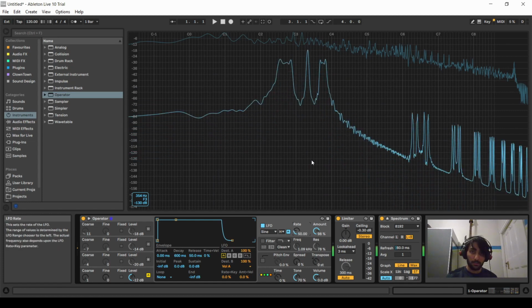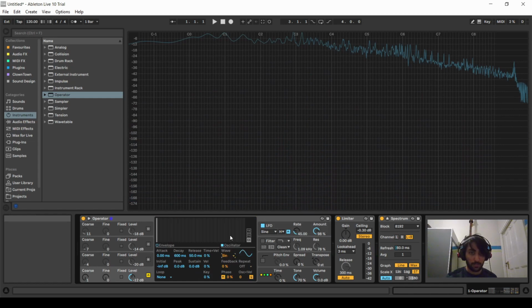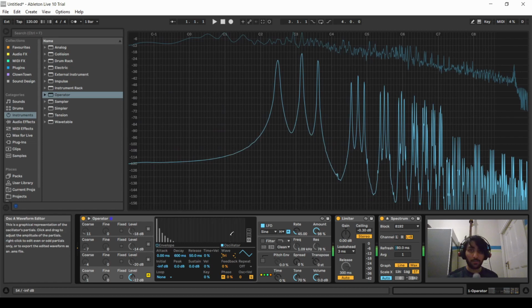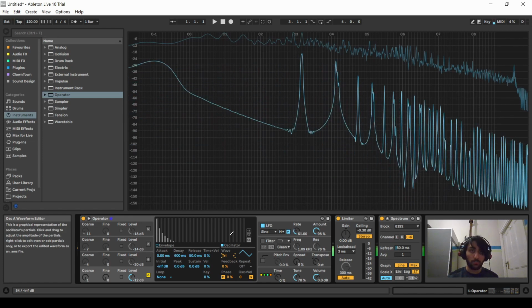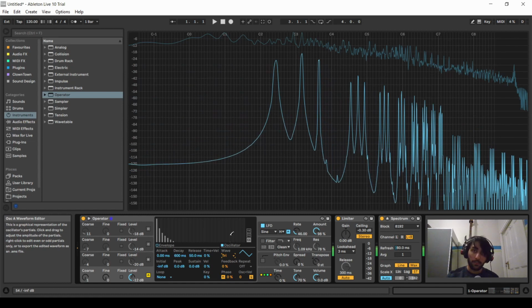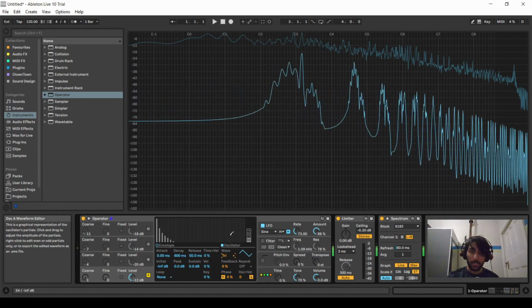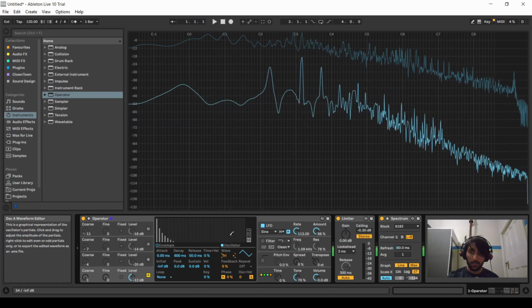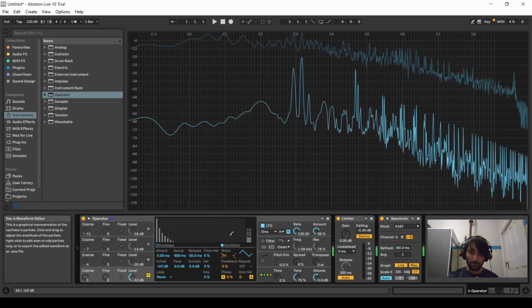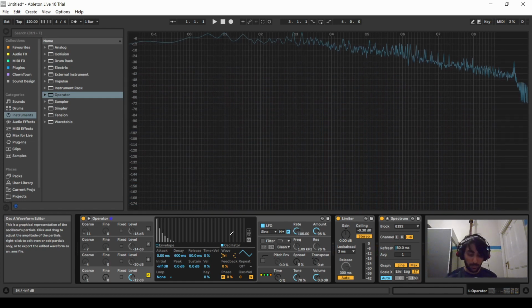Now, obviously, again, this is just with a sine wave. If we were to do this with a more complex wave, maybe like a triangle wave, we would get sidebands on the side of each one of the harmonics. And then they might start messing with each other in weird ways. Also, a fun thing you might notice is that if you look at this bottom one here, the lowest one, it will go down, and then it will bounce off and come back. Very interesting. You can get all sorts of weird sounds when you get into really, really high frequency stuff, because all of the stuff will start interacting with each other.